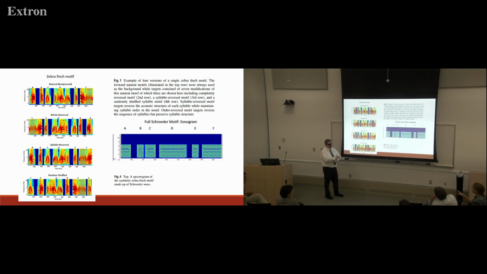A follow-up: when we're reversing or flipping, are we creating new elements in the vocabulary of the bird? Not in this case. But does it mean that we are able to perform all those operations with the bird syllables and they're still recognized? Does it mean that birds don't have a finite alphabet? No, they don't have a finite alphabet in that sense.